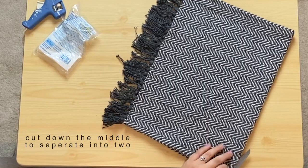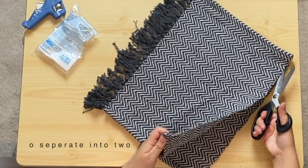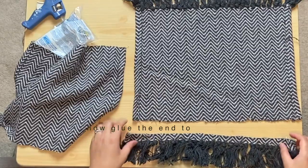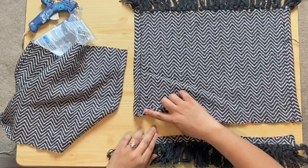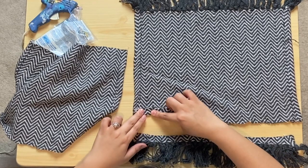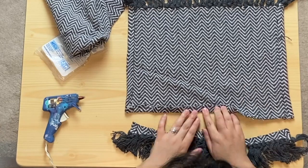You guys haven't noticed. So all I did was, after cutting off the fringe, I folded it in half and cut down the middle to separate the two pieces. Per usual, you're going to glue down the ends to make a clean seam. It just looks nicer that way, but it's totally up to you.